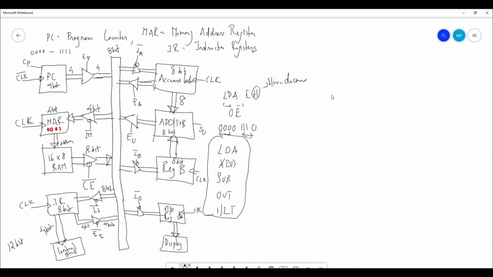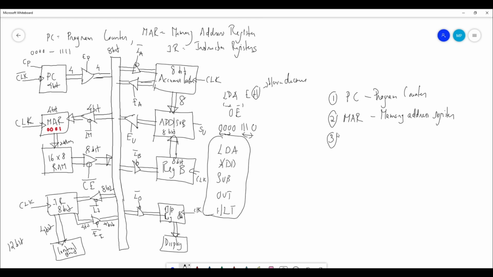The major components of our 8-bit microcomputer, or for that matter any modern-day microprocessor, are: you have a PC, which is not personal computer, okay, it's program counter. I'll write it so that you will notice this program counter again and again. Next, you give some name, MAR. This may or may not exist depending on our requirement, but here we discussed the memory address register. It always stores the address location from where you want to take the instruction or data.